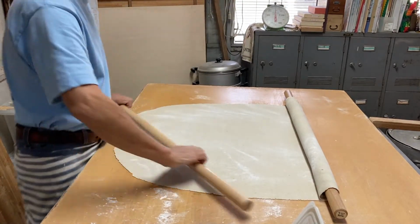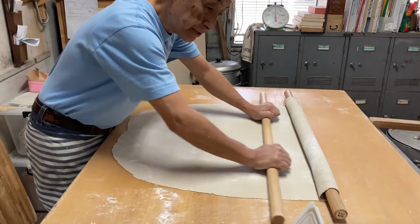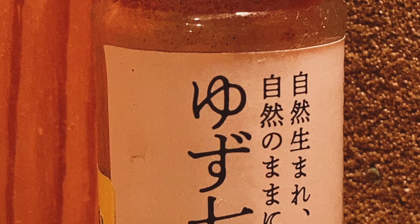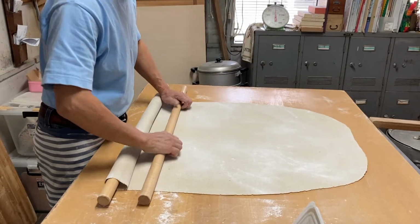And to spice up the broth, I take with me yuzu 7 spices, made in Seki. Sun-dried yuzu with 7 spices. Makes it spicier.